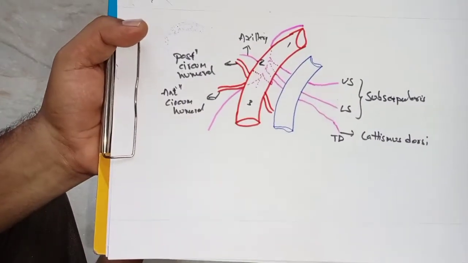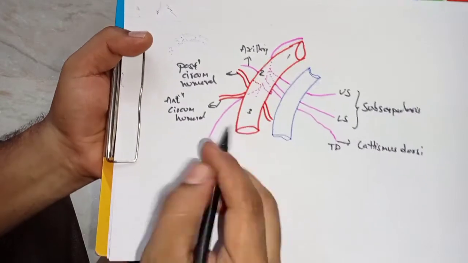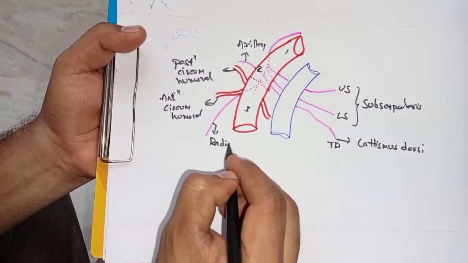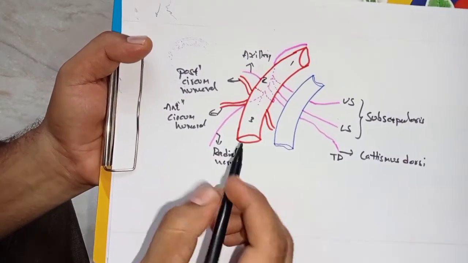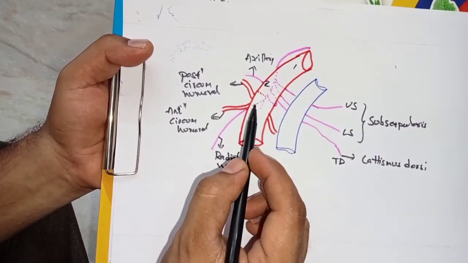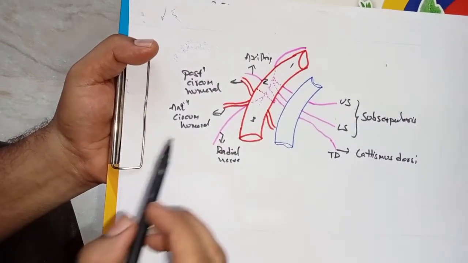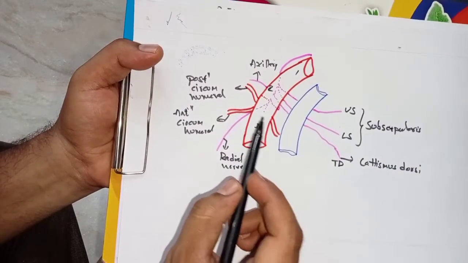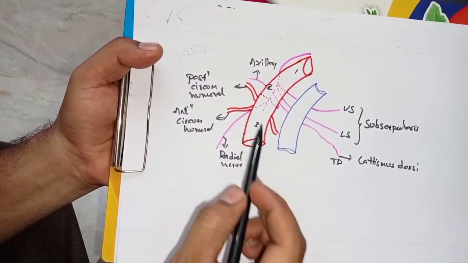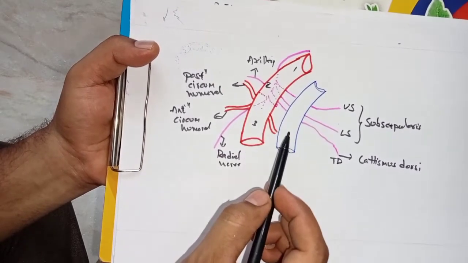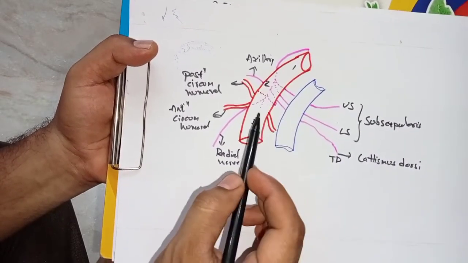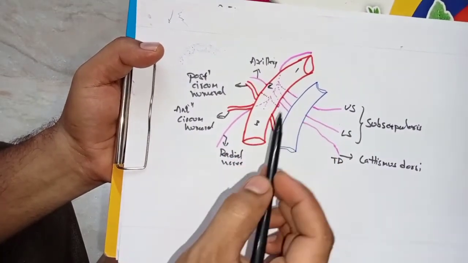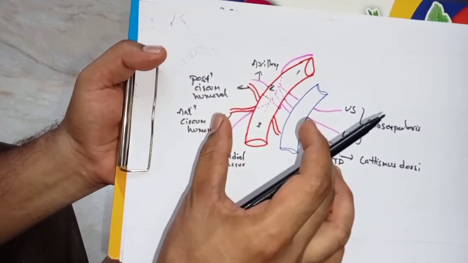Another one, the last one, is a very important nerve called the radial nerve. Here too we can identify a small part arising posterior to the second part of the axillary artery. This nerve leaves the neurovascular bundle first. We can identify so many vessels: arteries, branches of the axillary artery, tributaries of the axillary vein, and all the branches of the lateral cord, posterior cord, and medial cord. All this neurovascular bundle is present.